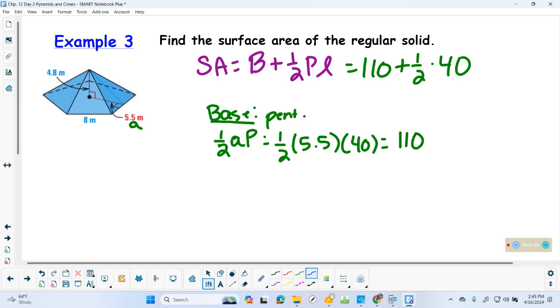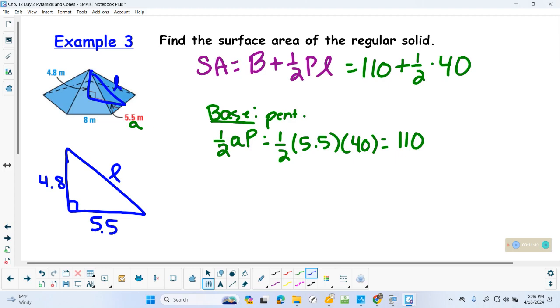Now, question. Do you know the slant height? No, we were doing so good. Okay, but I see we have this triangle here, and that's our slant height on the side. I'm going to kind of redraw it out here. I got some room to write on it. But I think we're going to be able to do this with not a lot of work, because you have this labeled as 4.8, and I drew out half of the, we know they've got this labeled here as the 5.5. So they've got those labeled for you.